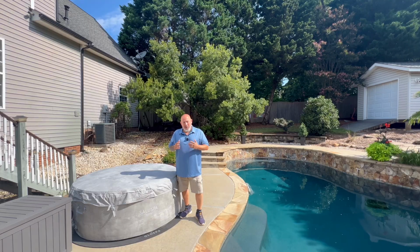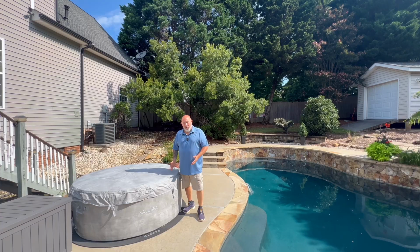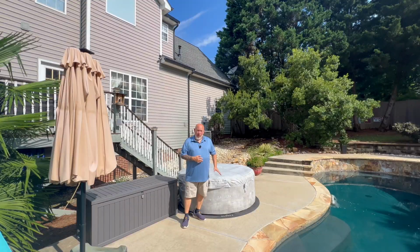Today we're talking about inflatable hot tubs, how they work, what to look for, and I'll walk you through one that is designed for comfort, durability, and energy efficiency. Spoiler alert, it's not exactly a kiddie pool with a space heater.